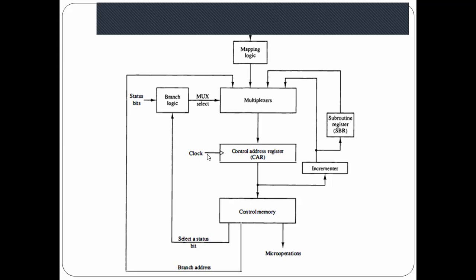But what type of operations are performed in each case needs to be understood. Memory reference basically deals with arithmetical and logical operations, two-word operand instructions.